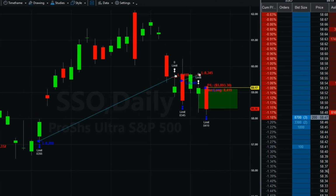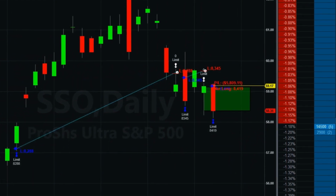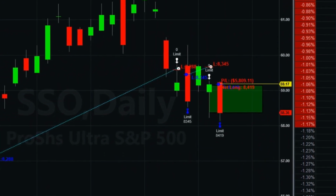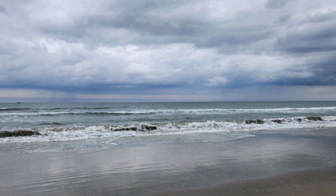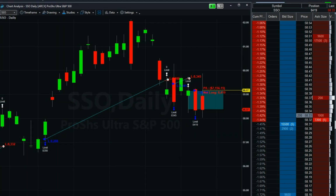All right, on the next day, we were hoping for some gains, but it looks like the market dropped quite a bit. We were down over 1% so far. Things aren't quite going as we had hoped, but hopefully there'll be some kind of a rebound the next day. Let's take a look at the next day now. Here you can see the market started out and opened higher. It looked like things were going to work out pretty well here. By around midday, you can see from that wick on the top that it had actually gone up quite a bit and things were looking reasonably good. But toward the end of the day, boy, the clouds started rolling in and we were going to take a loss. And Adam decided there that we're going to go ahead and take that loss.